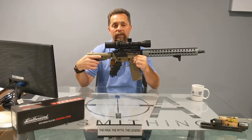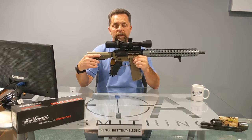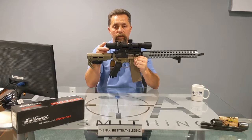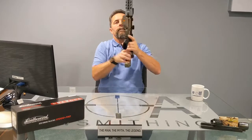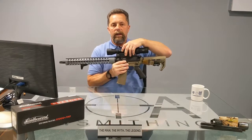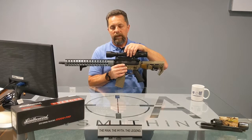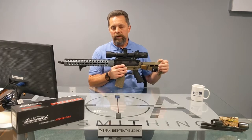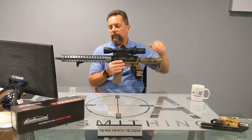Products improve and the ART Scope is no exception. This is the 2-10x42 M1000 Pro. Some of the great features on this are the 30mm main tube. It zeroes at 200 yards and will still cam out to 1000 yards. On this side it has an illuminated reticle with 3 clicks for night vision and 2 clicks for general illumination. You can get it in either red or green illumination. I generally pick green because I like the way it works and looks on the target.